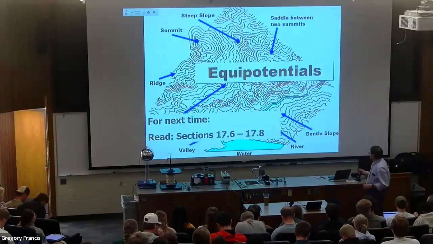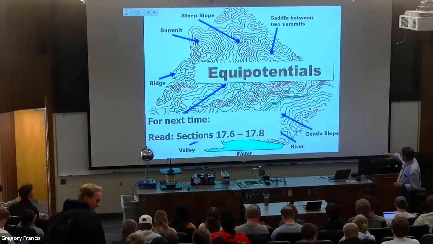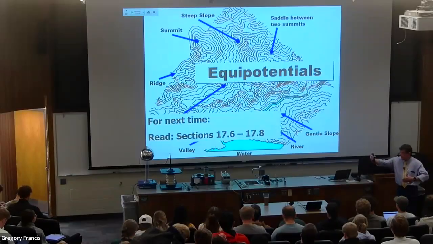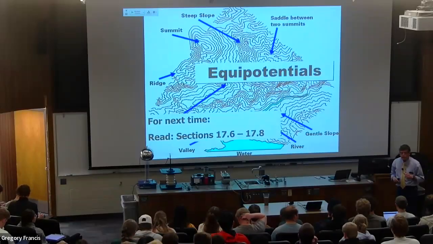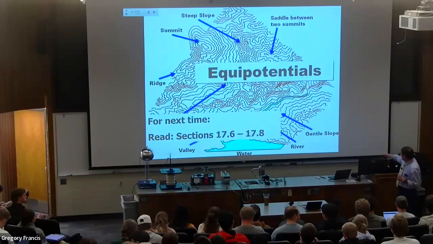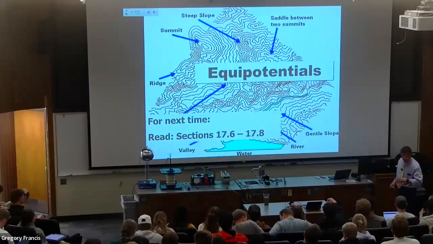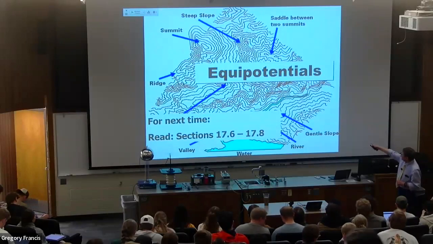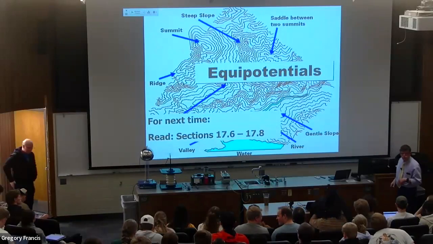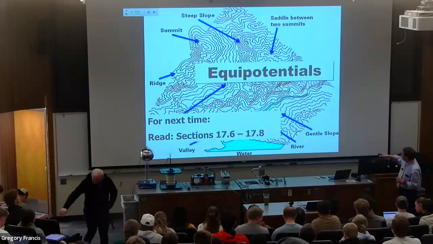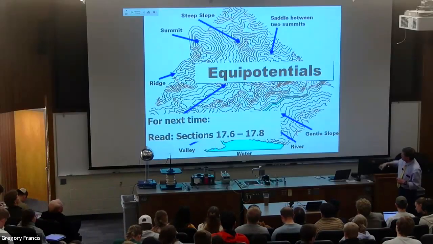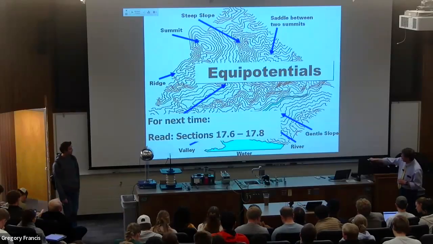Now, just looking at this map, you can see where we've got a gentle slope where there's a big horizontal distance between 2 lines of elevation. If each of these were 10 meters apart, then I could go quite a ways before I had to climb 10 meters. On the other hand, over here where they're close together, that would be a very steep slope where the lines are bunched up. And then this might be a place where you don't want to hike in the dark because you'll fall off a cliff, or this ridge right here.